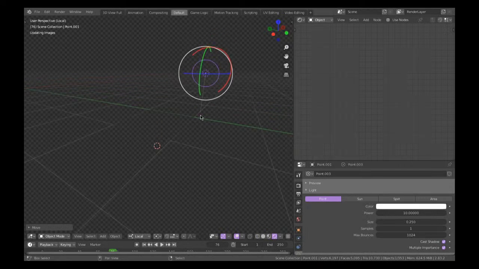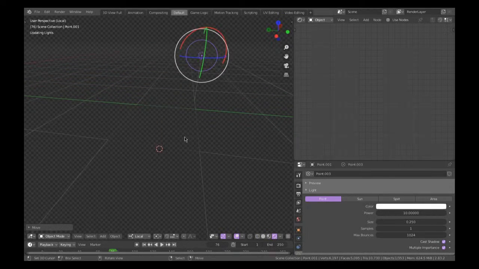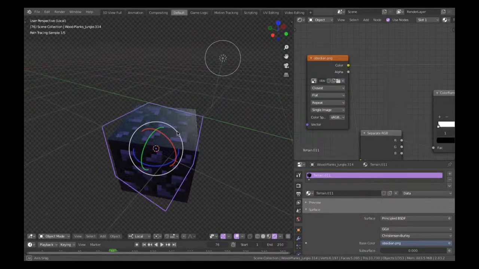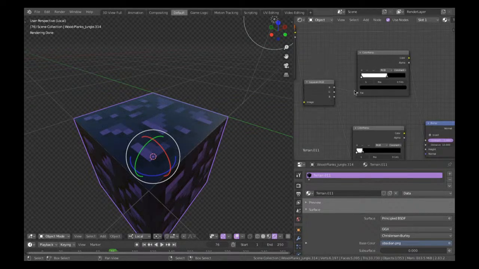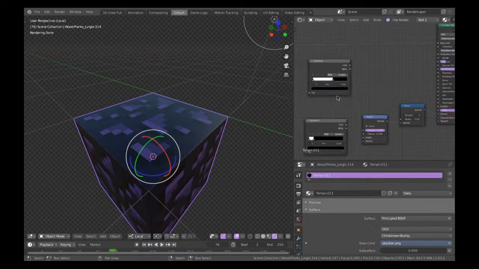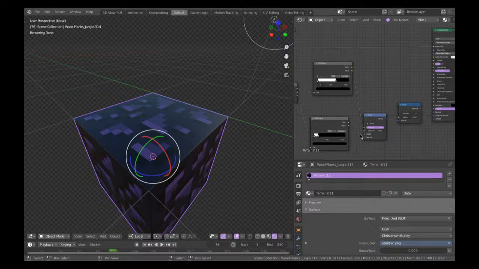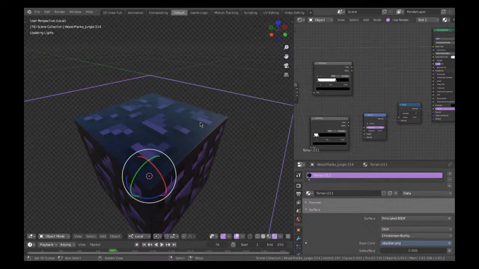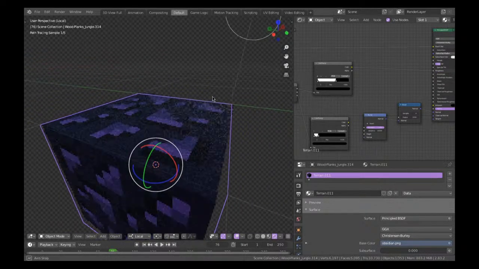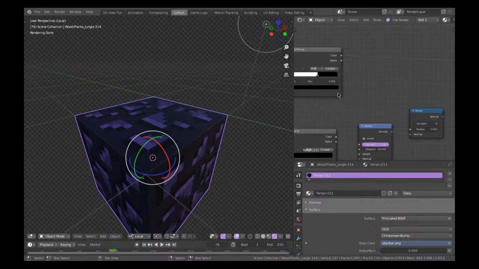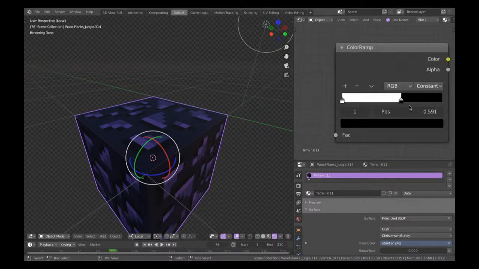Okay. Awesome. Which one is going into the roughness? Neither of them. That is wonderful. So roughness. And then let's work out which one of these is going to work.